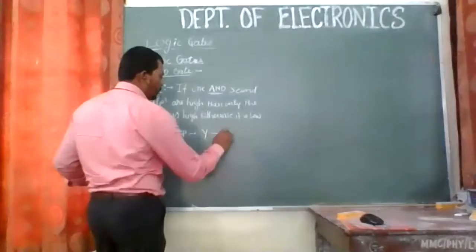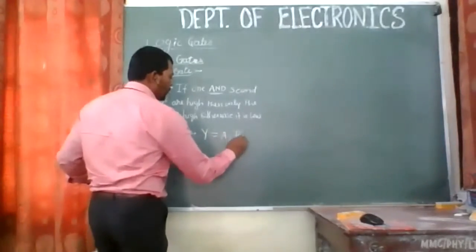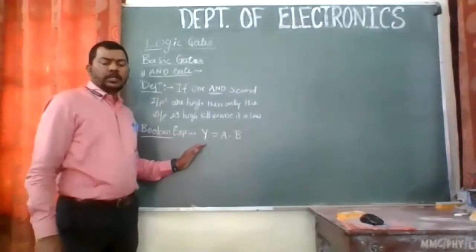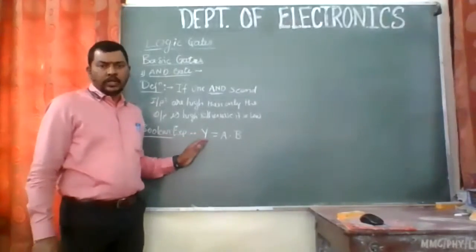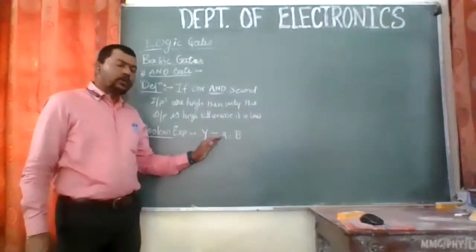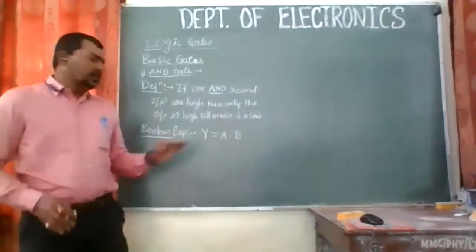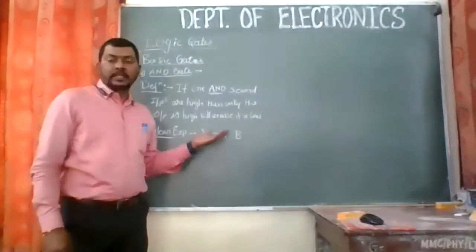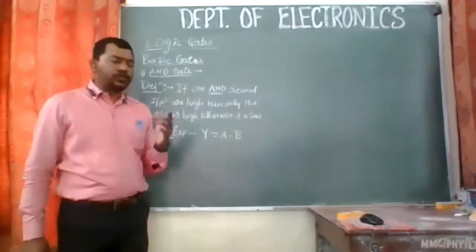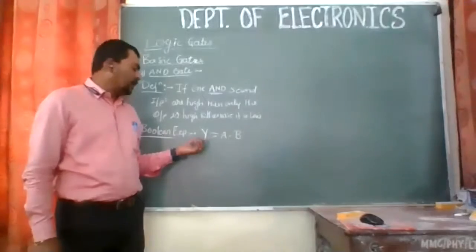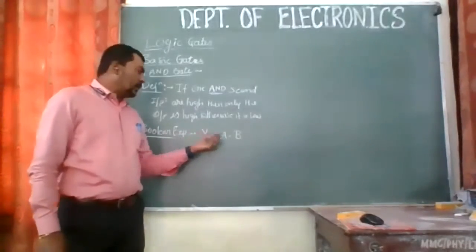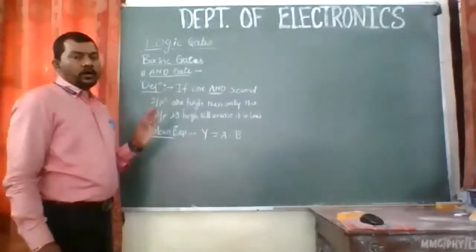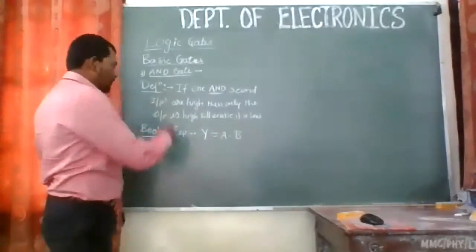So y is equal to a dot b. a and b we are assuming as inputs, and y we are expecting as the output, right? So I'm writing y over here: y equal to a dot b. In some of the notes, they say that these variables can be changed, so just don't get confused. It is just for understanding why we use y as output, and a and b as the inputs of that particular gate. That is the idea.